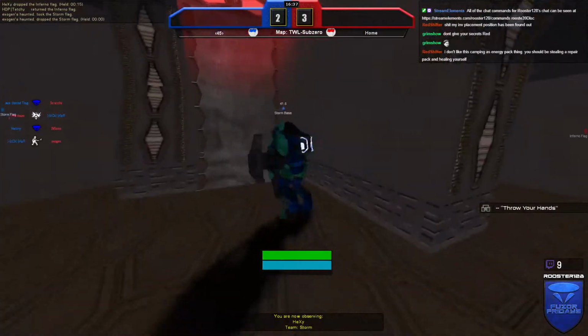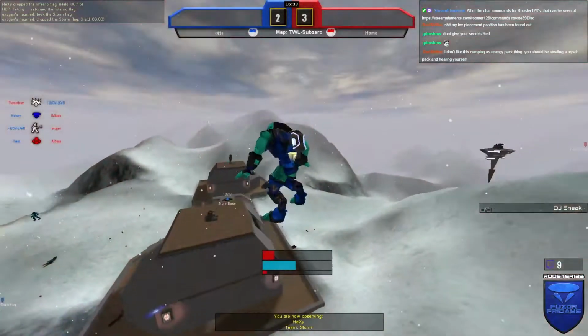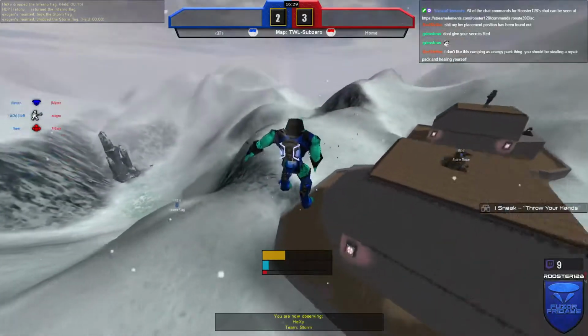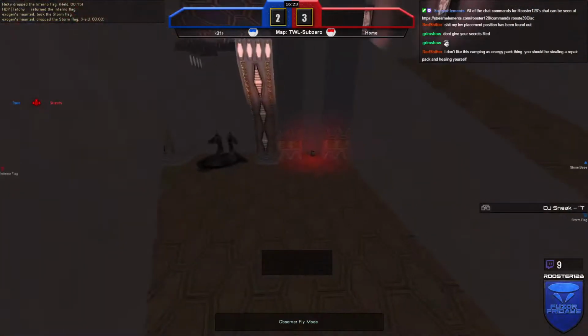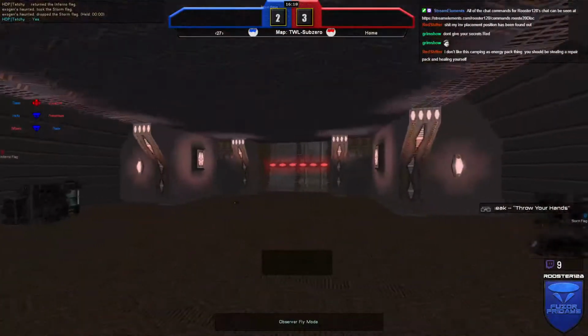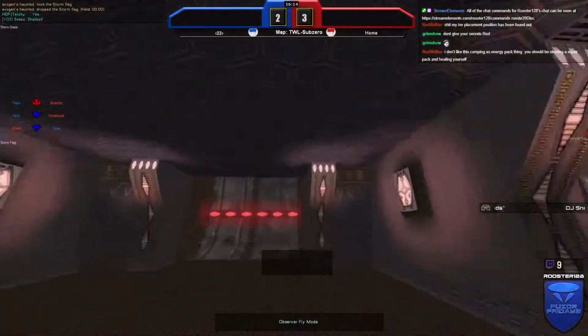Shifter saying, I don't like this camping as energy pack thing. You should be stealing a repair pack and healing yourself. I would definitely agree. If a repair pack is somewhere nearby, you probably want to be doing that. Down there. Yeah, I don't know where the repair pack... Well, it's close enough, I guess. Repair pack doesn't matter unless somebody brings it down to the gen room anyway. So at that point, you do know where the repair pack is.